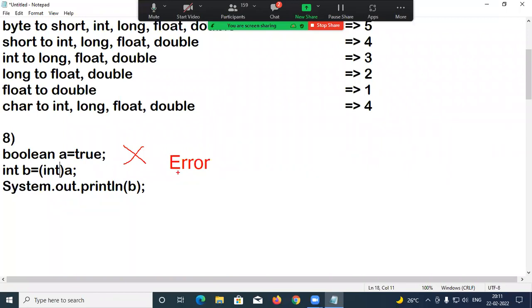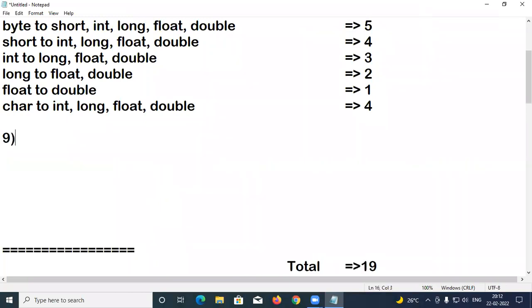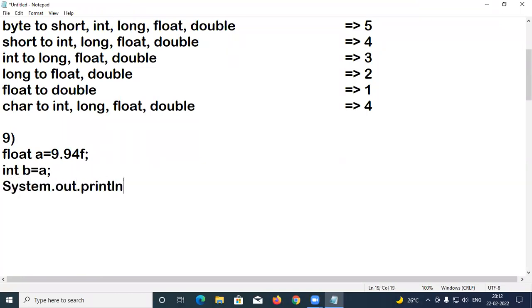Is it over? Now the 9th one: float a equal to 9.94f, integer b equal to a, System.out.println b.